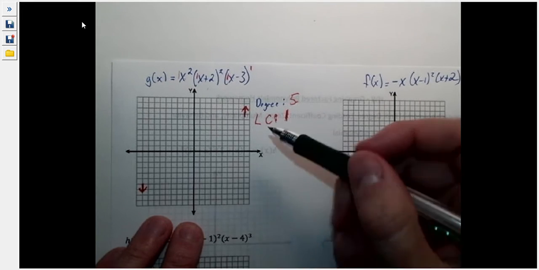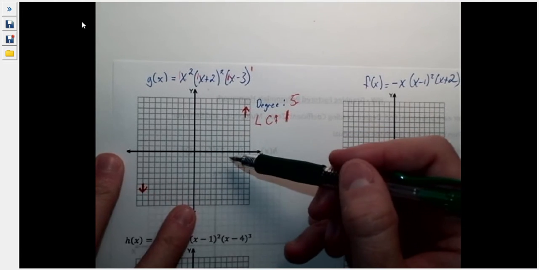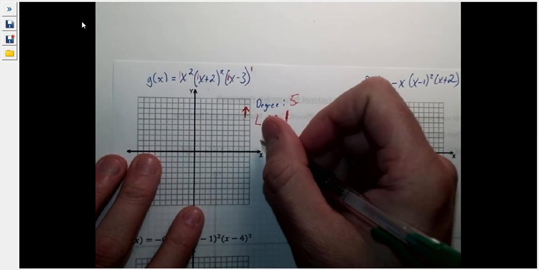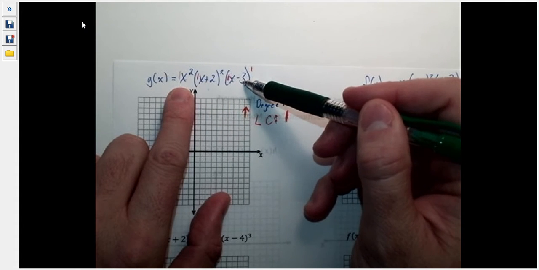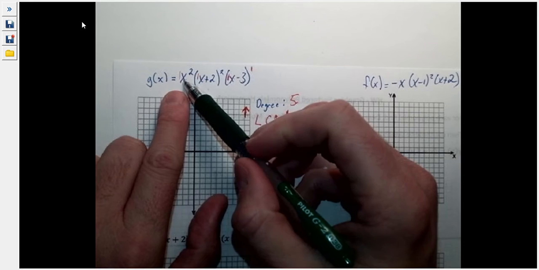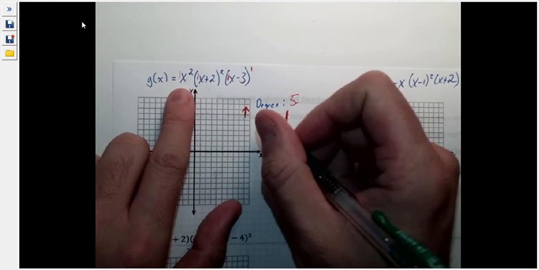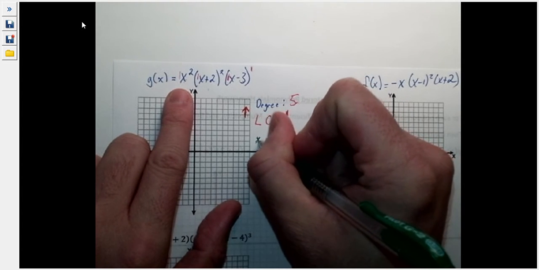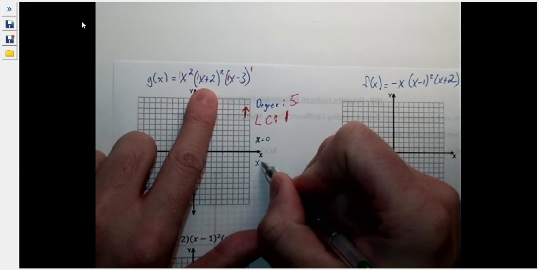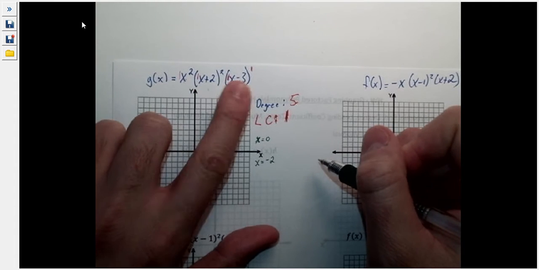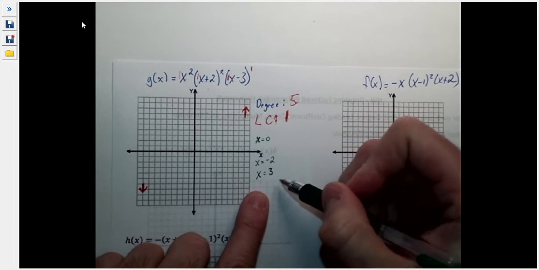Okay. Now, to do the rest of the sketch, we know what's happening on the left and right. We need to find out what's going on here in the middle. Okay, and by doing that, we look at the roots. So this has 3 factors. These factors are what give us our roots or x-intercepts. So technically, you're supposed to sit here and set each one of these equal to 0 and solve. But what makes x squared 0? That's when x equals 0. What makes this one 0? When I plug in x equals negative 2. What makes this one 0? When I plug in positive 3. So these are my roots.